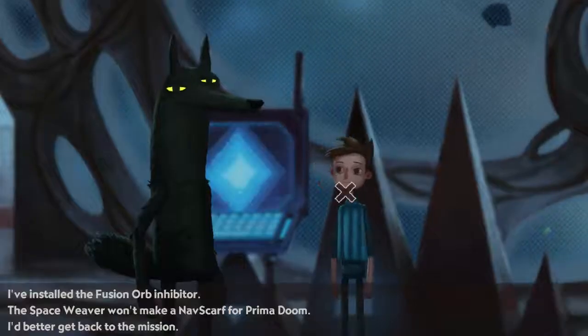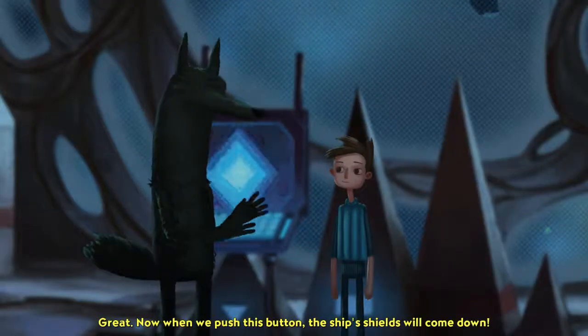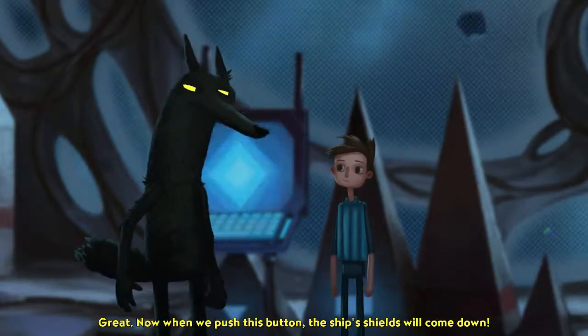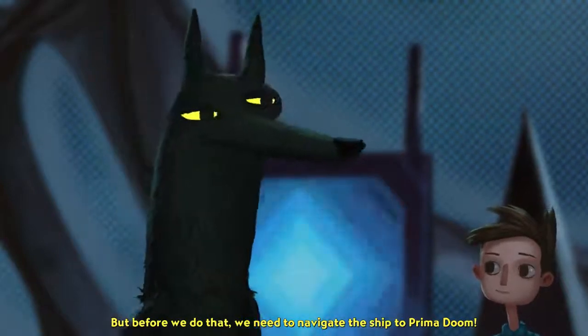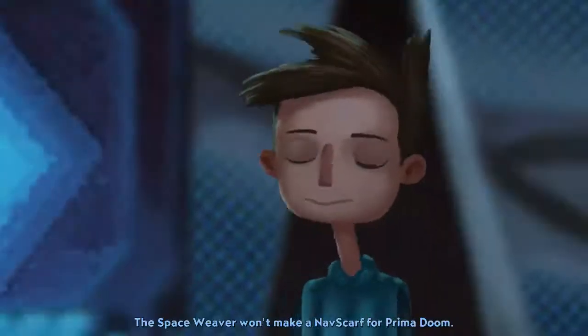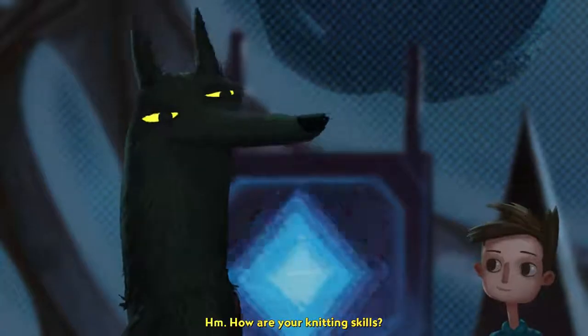Merrick. I've installed the fusion orb inhibitor. Great. Now when we push this button, the ship's shields will come down. But before we do that, we need to navigate the ship to Prima Doom. The Space Weaver won't make a nav scar for Prima Doom. How are your knitting skills?